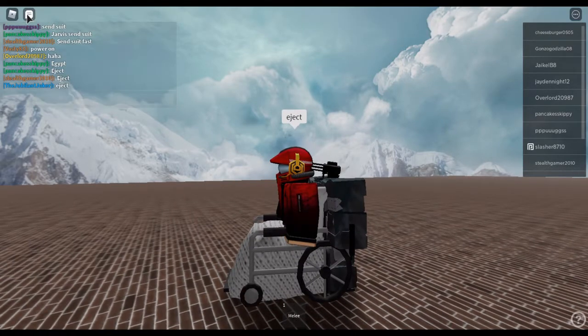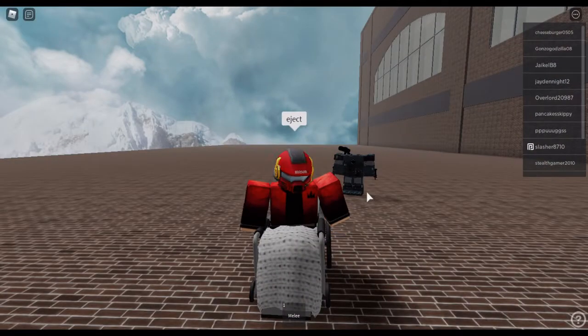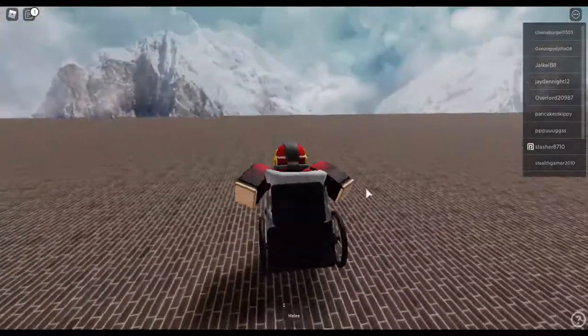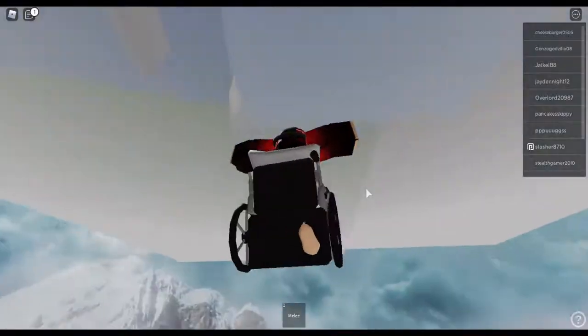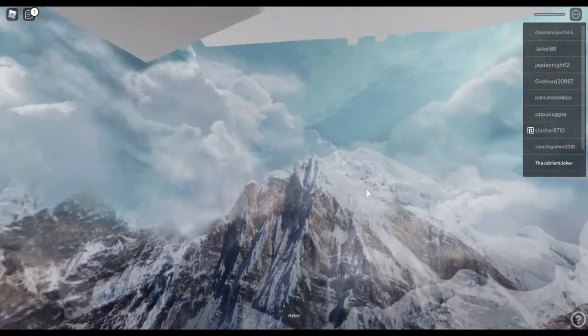And now I just press X to blow up my suit. Yep, blew up my suit. Now I have to wait 20 seconds. What is this? How did I jump so far?